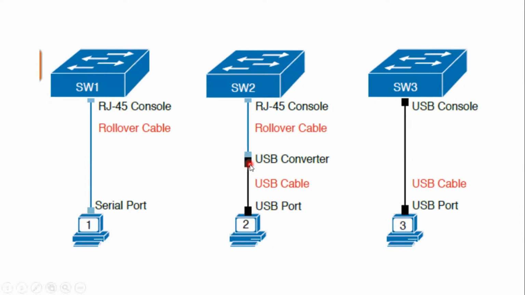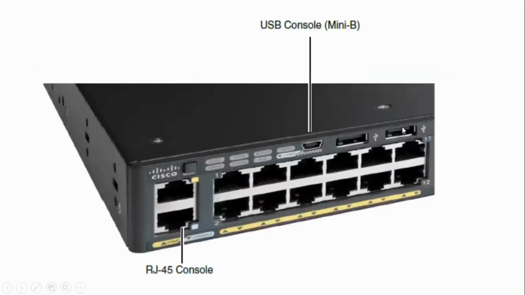Here is the serial port. There is RJ45 on one side on the switch. So the second method is this, you can connect via this. I am just talking about console, not the putty session. And third is the USB cable, USB console cable. One side you can connect with the switch, on the other side you can connect with your PC, and you can have the console of the device.